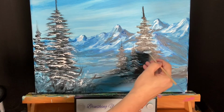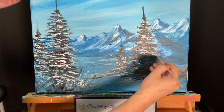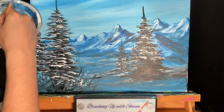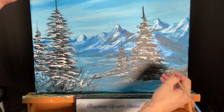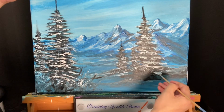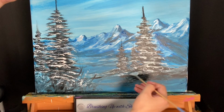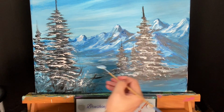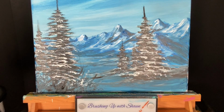This tree's looking fun. And I love doing this painting. You know why? Because it's making me feel nice and cool. It is so hot this summer. I'm living in Arizona, and it is just brutal. They're setting records and all sorts of stuff this year. So I am just so happy to do a nice, cool winter scene for you.